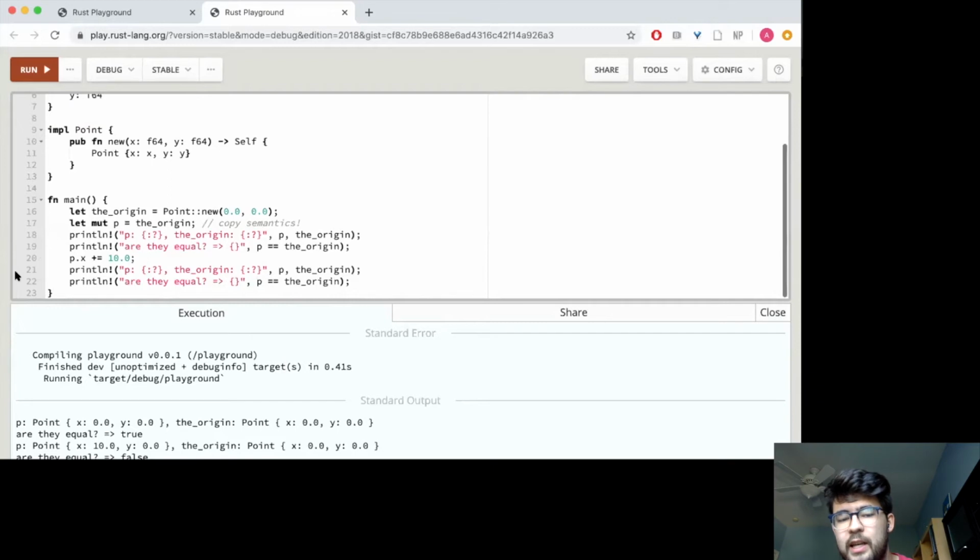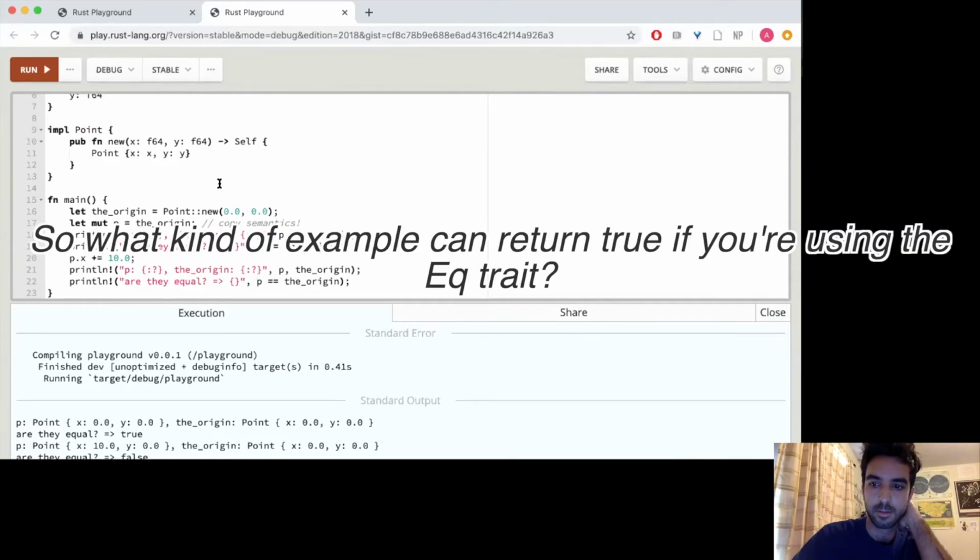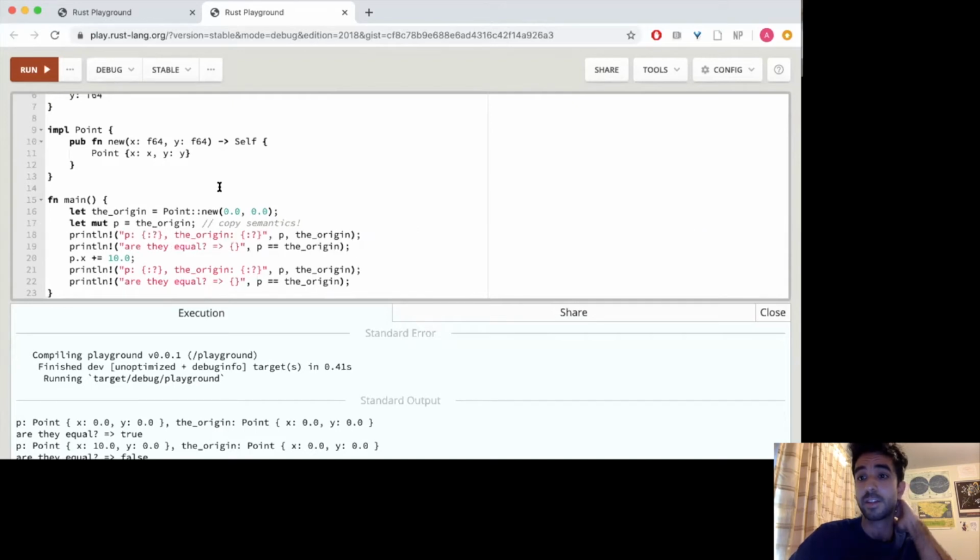If you implement that PartialEq or Eq trait, it's checking whether the values are equal to each other. And when you use this double equal sign, you're checking whether the value of the first variable is equal to the value of the second variable. So I'll give an example, like integers in Rust, if I recall correctly.